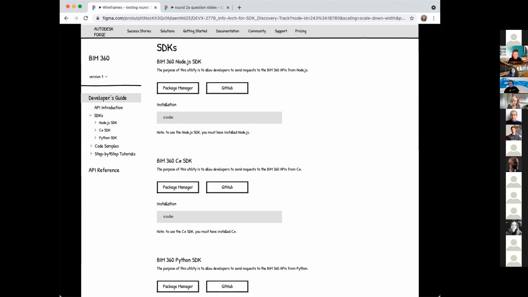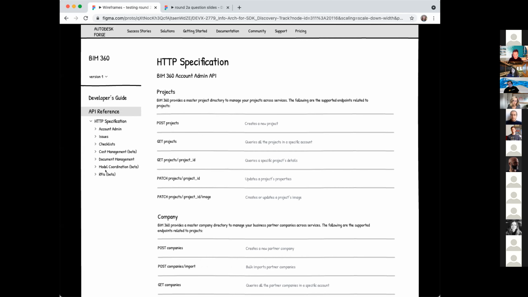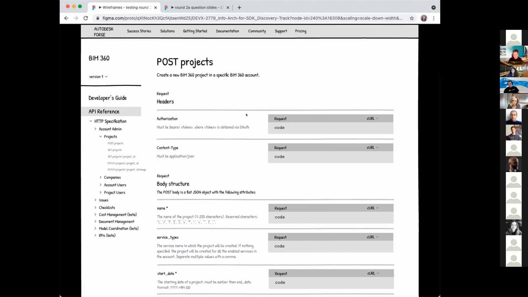Those should look pretty familiar also. In the API reference, this is pretty similar, but in the endpoints, I've added code snippets to show what it would be like to call each thing in each language. You can switch the language as I've done and see that. So that was the real quick little demo.